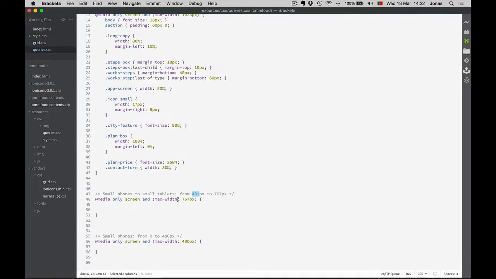So let's go back to our queries and start adding some code into this media query here. So I'll start by reducing the body font size even more to now 16 pixels.